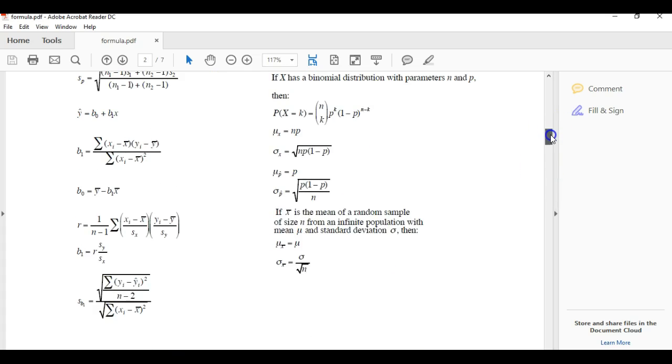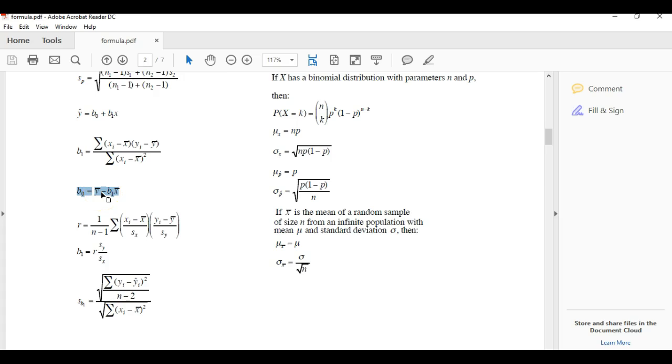But one thing you do need, and I would pause right now to really highlight your formula sheet, is y hat is equal to b naught plus b sub 1 of x. What will happen in this circumstance is you will first need b sub 1. b sub 1 is the slope. You will be given a situation where you are given the correlation, your r, right here, the standard deviation of y, the standard deviation of x, and then you'll be given the mean of x and the mean of y.